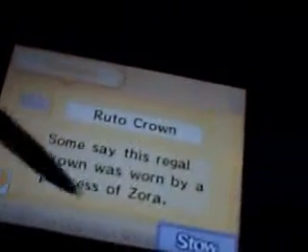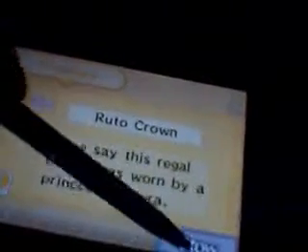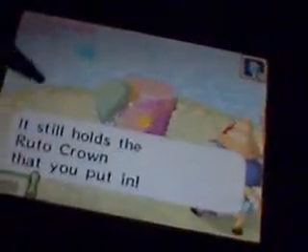Alright, treasures. What do you think I should put? Zora scale? Regal? No way. Putting a root crown in. Oh, what? It still holds the root crown that you put in.